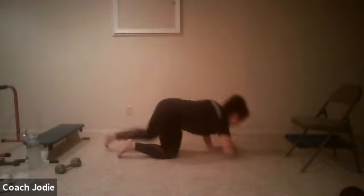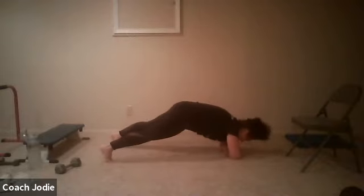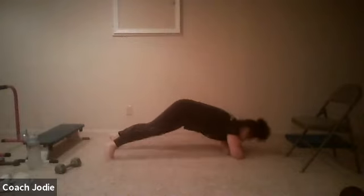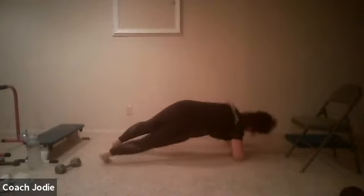And then rotational planks. Rotational planks, hold that belly button into that rib cage. Do not release that core. You're driving each side.